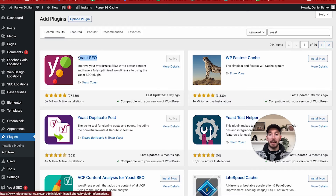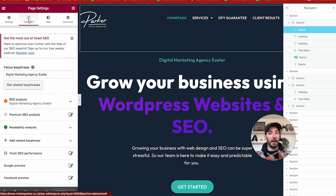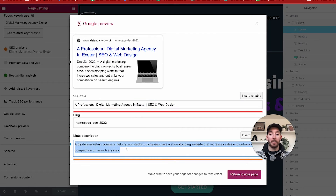You can see the Yoast SEO plugin — that's the one you want. Once you have it installed within your Elementor site, make sure you've implemented basic SEO principles by applying a keyword and ensuring your Google information is correct. If you click Google Preview, it will show you what your meta title and meta description currently look like, and you have the opportunity to change them. You want to implement your target keyword — our focus keyword is 'digital marketing agency Exeter'. You can see that keyword is in our title, and you also want to make sure you're using a compelling meta description. There are still businesses trying to rank their Elementor site that forget to implement basic SEO principles by adding a meta title and description — make sure that's not you.